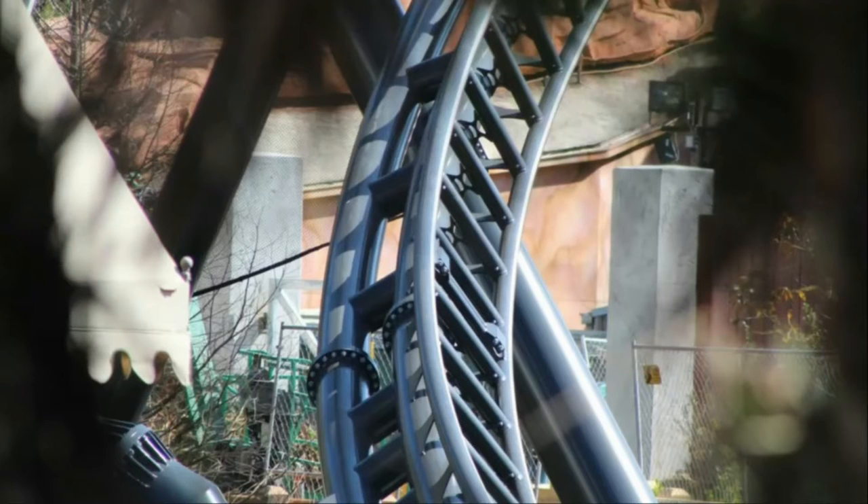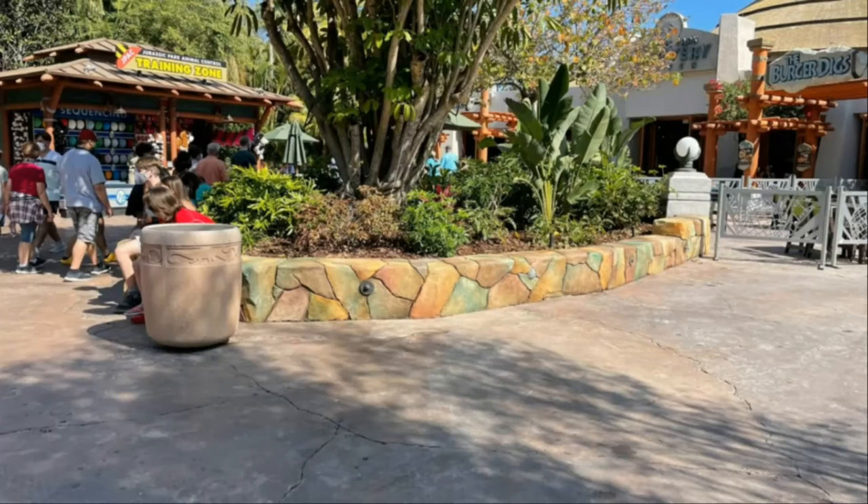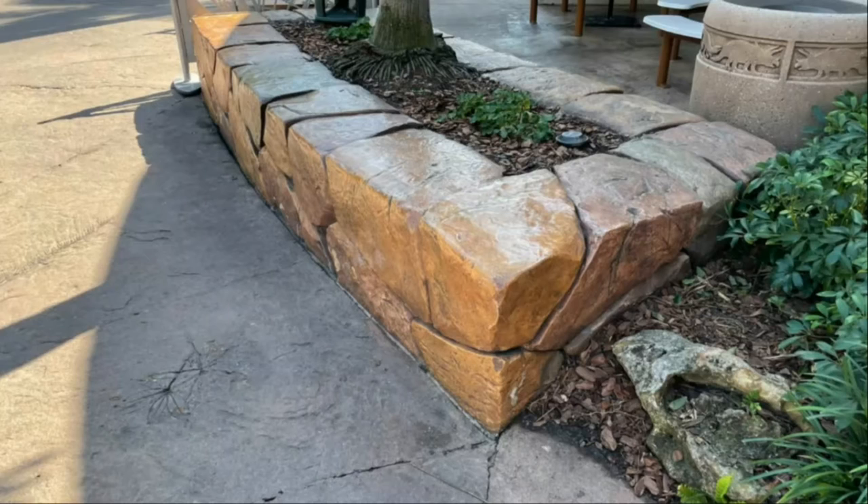An arch was seen being built on the site — pretty sure it has to do with the queue. One of the raptors had some of its plastic cut off and then resealed, so it wasn't fully unwrapped, just cut open. Planter walls were painted brightly, more likely in preparation for the VelociCoaster, along with fresh paint jobs on other planters. With summer approaching, I'm excited to see when this opens, though it'll take a while to get an opening date — fingers crossed it'll be soon.